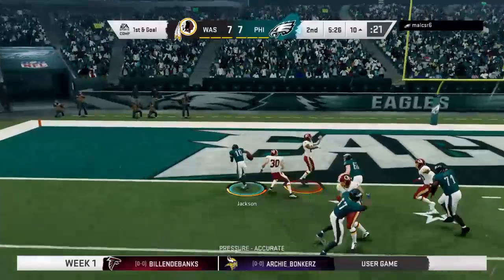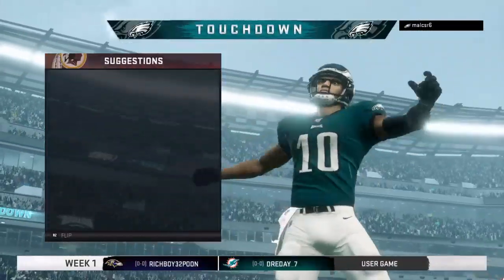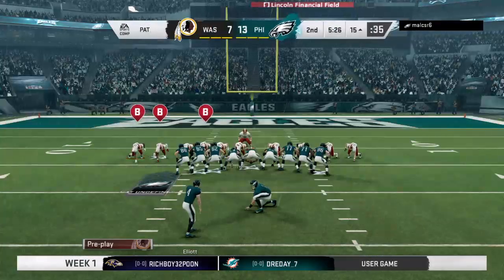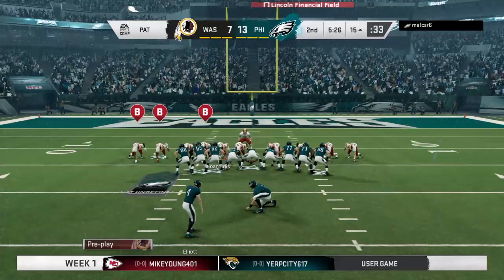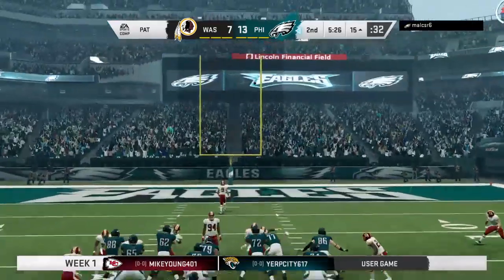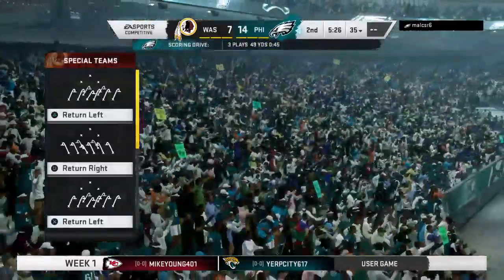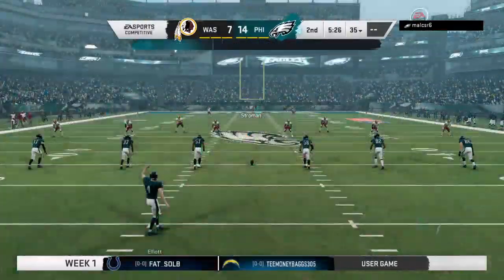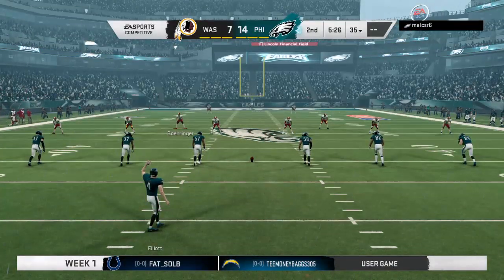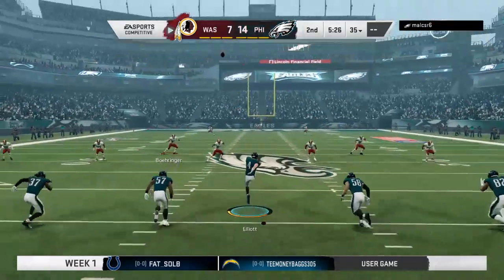Now a fake on the give here as they try the run-pass option. And he'll take it into the end zone for an Eagles touchdown. Carson Wentz with 2 first-half touchdown passes. And the Eagles have taken the lead. Elliott good with a PAT. And that makes the score 14-7. Now after the touchdown, here's Elliott on to kick it away.